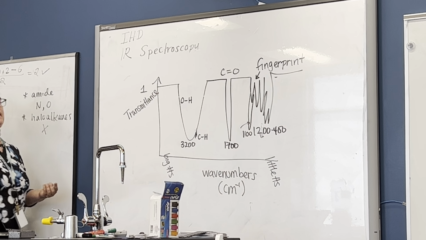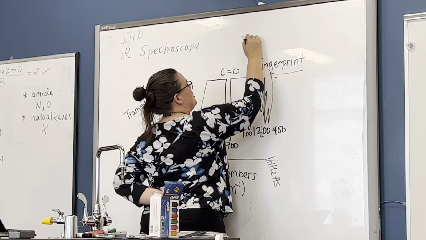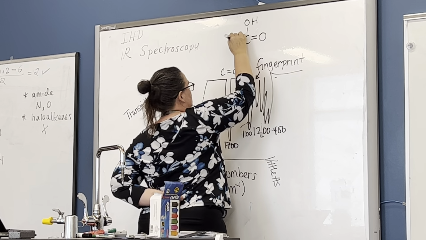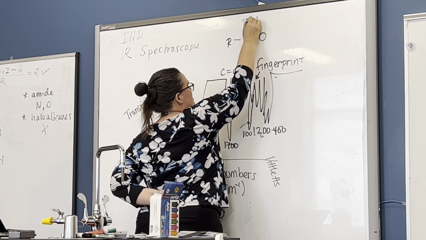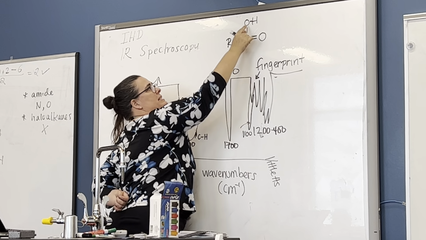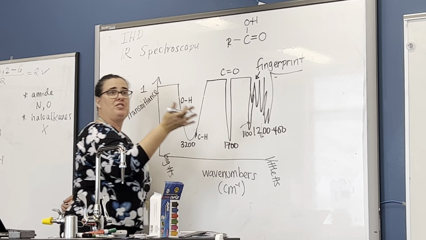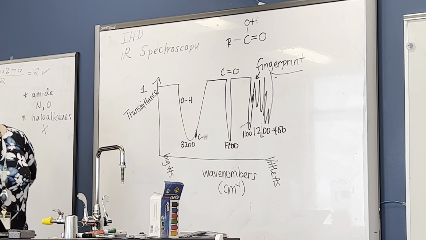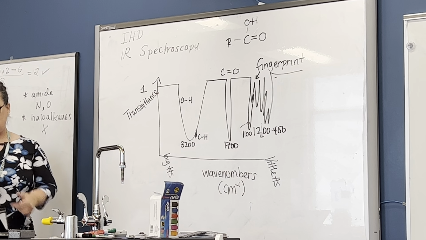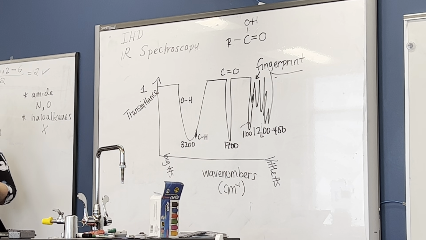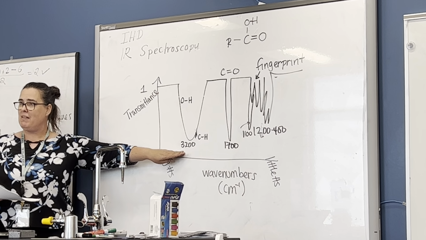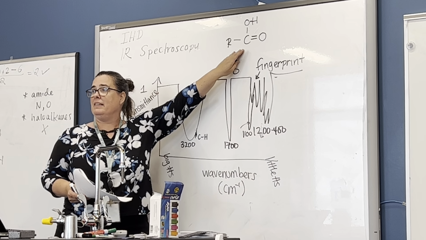So I'm hearing it could be an alcohol and it could be a carboxylic acid. So we have two choices here. I think we could believe that this molecule had these features: a C double bond O, a C single bond O, and an OH. Carboxylic acid. But Audrey could say, well, the OH in a carboxylic acid is supposed to appear between 2500 and 3000. And she's not convinced that this is at low enough wave number to support this idea.